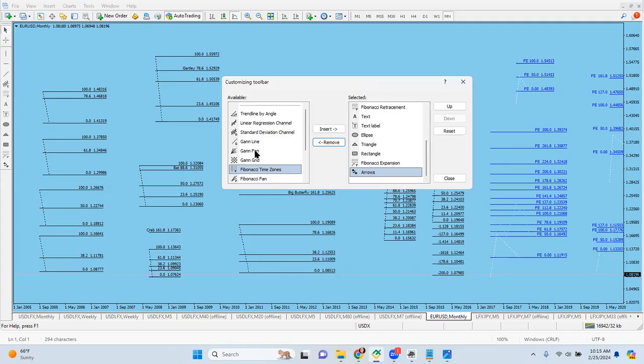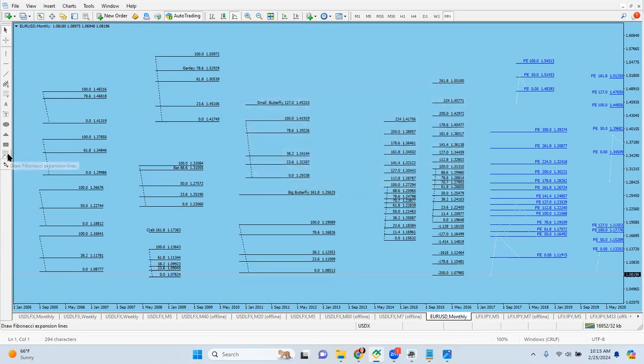So you have to do this, and then I got the Fibonacci expansion, rectangle, triangle, and ellipse. These are the four tools. I brought them on this side because these are the good tools to mark things up on the chart. And Fibonacci expansion is very, very essential to find the targets in Elliott wave. So you must have it, right? So you get this tool out on your action line and then close it, and now you have it.